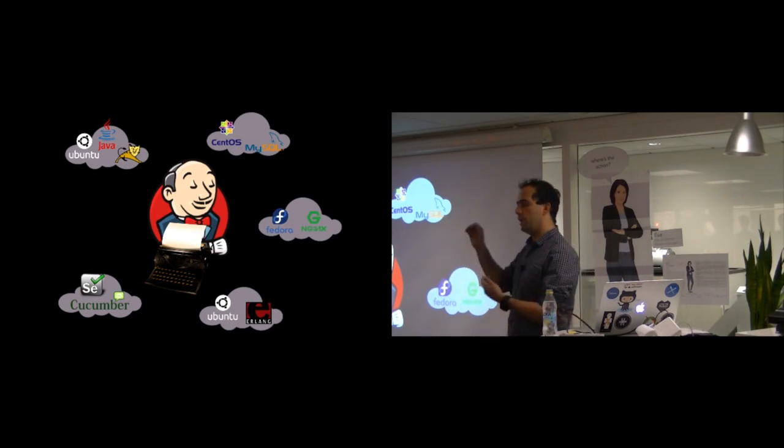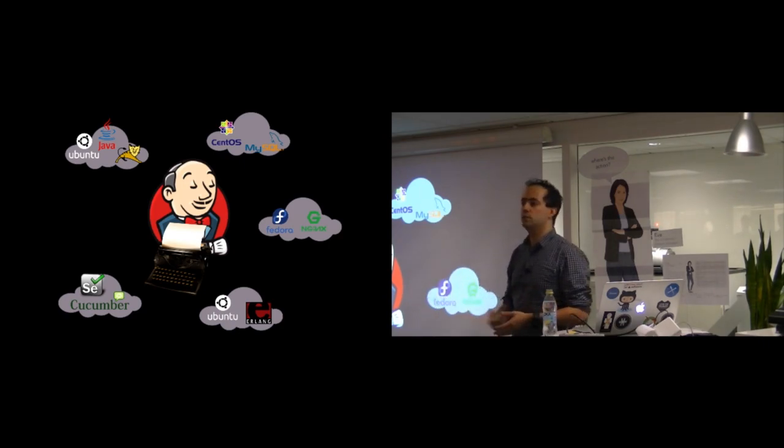but sometimes it's just annoying because you want to try three different versions of Ruby, for example, and then you have to create slaves or agents with different versions of Ruby, or you have to use some tools to configure it, like Chef, Puppet, and Ansible. So we found two problems. One of them we just discussed a bit: how to configure it, and there are many ways to configure it, like if you use Chef, or a shell script, or whatever you want to use.